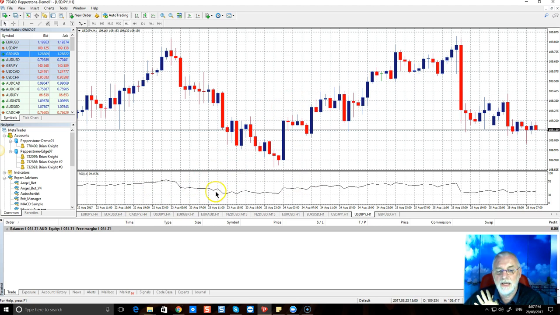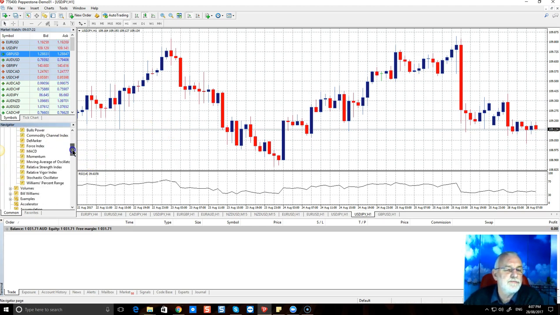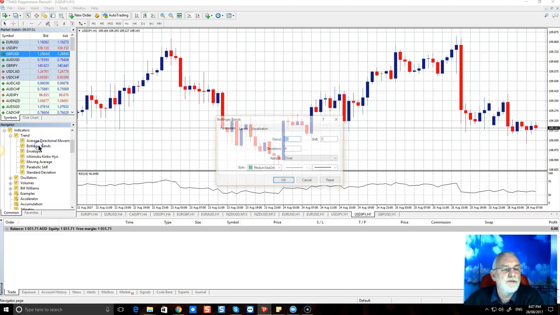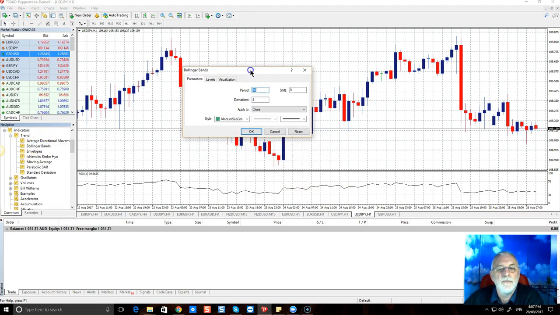You can put other indicators if you want. We've got the chart looking the way it is. The first thing that we would put on probably is some Bollinger waves. It doesn't have to be first, but let's do that. So we go to indicators. There's a couple of ways of doing it actually. We can go to indicators and onto trend and hit Bollinger waves. If we double click, it'll come up here.